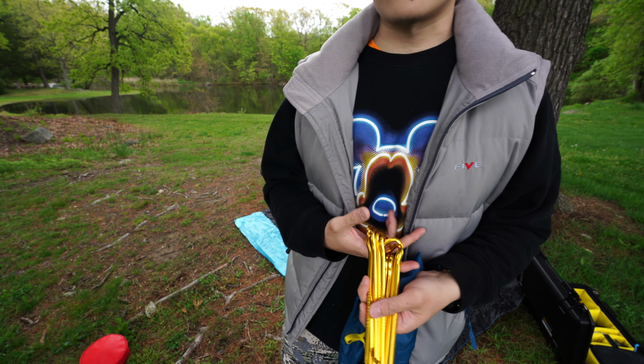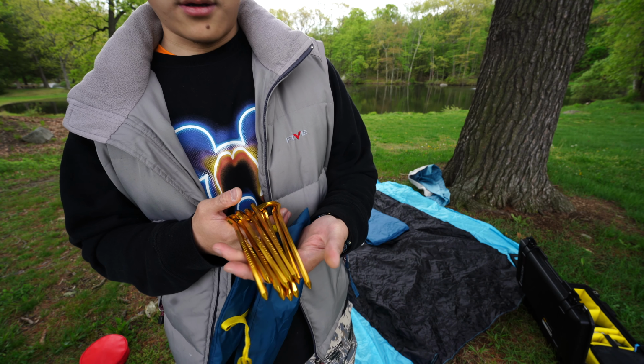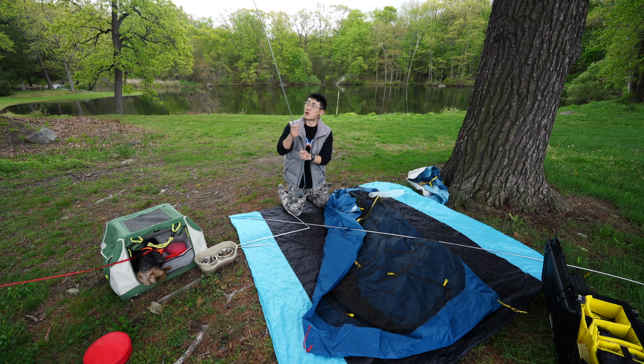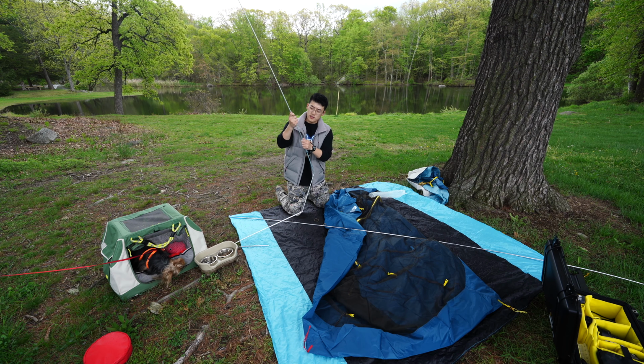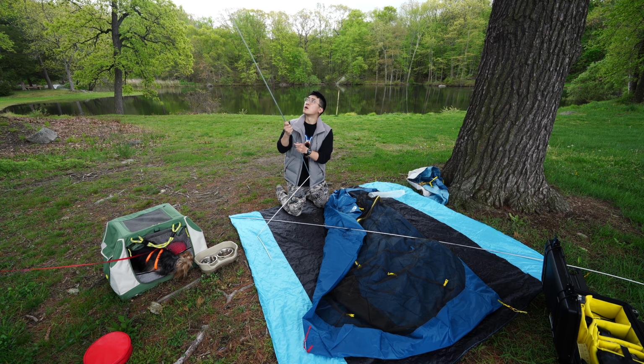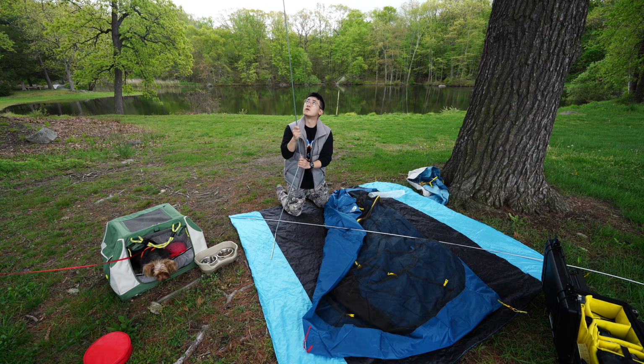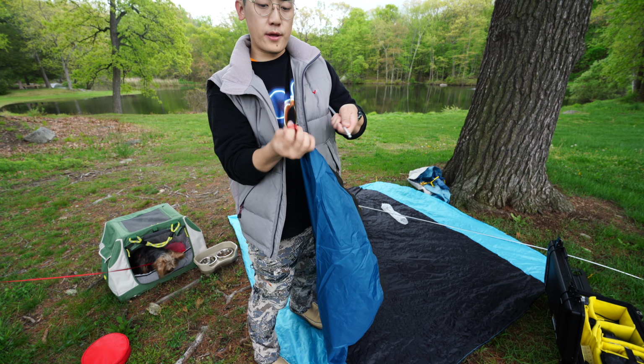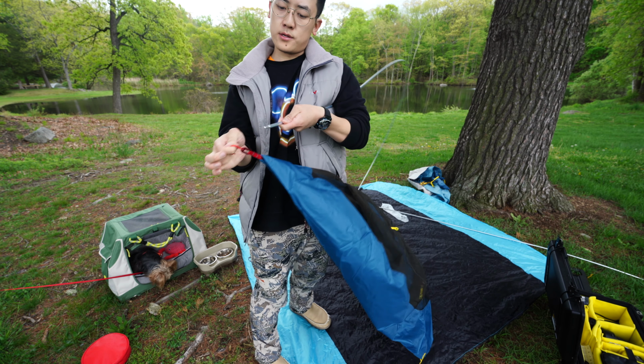Oh, these do not look like crap, at least. There's again a ton of them. If you have very high attention to detail, you probably noticed that I've never had a tent with poles before. It's because I find these things to be so boring. But you can't argue with the results. So you kind of just put it into this little tab. See that?